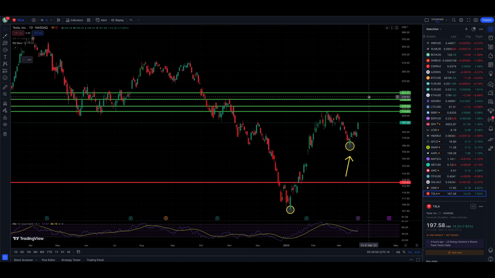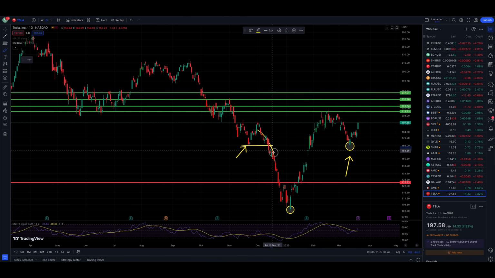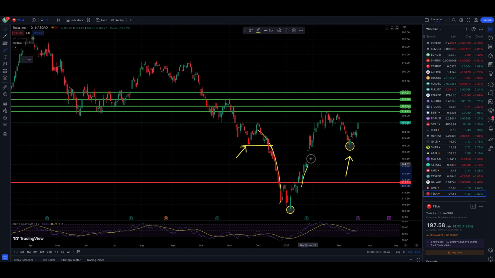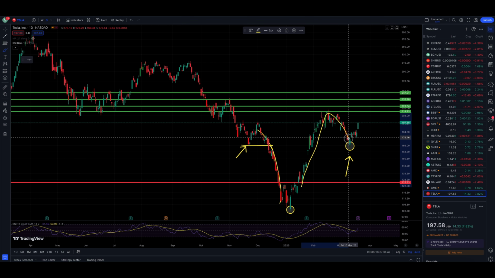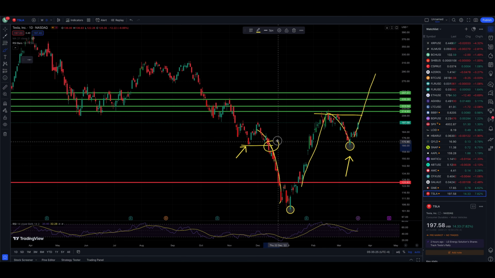So instead of getting a lower high and a lower low, if you look here, we have this low right here. And then eventually the price rolled over and undercut that low. We have a lower low and we have a change in trend to the downside. What's the reverse of that? Well, we have a rally up, a pullback, and we're waiting for that higher high to come in. That's the opposite of what took place over here, and that would give us a change in trend to the upside.